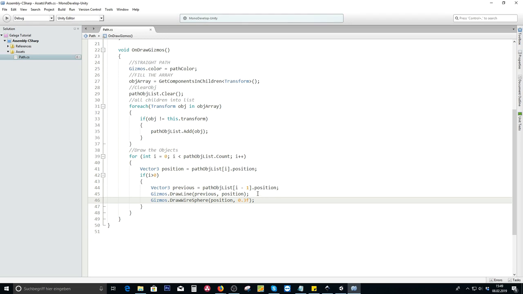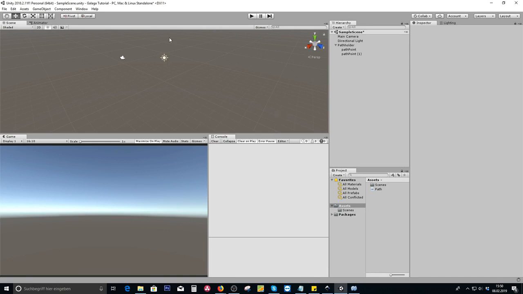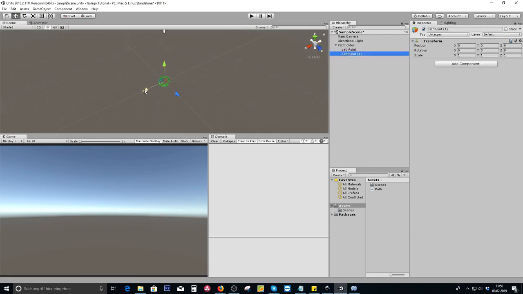Whenever we are done with that, we should see our actual pass in the scene as well as in the game view. But in the game view, we might not see this. Why? Because the game view does not usually show gizmos. As you can see, there is one wire sphere over here, and this is this particular pass point. When you want to see this in the game view, you can always enable gizmos here on the right, and you see when I'm dragging things around, they are moving over there. Okay, so this is going to be our indicator, and our pass, we have straight set it up.